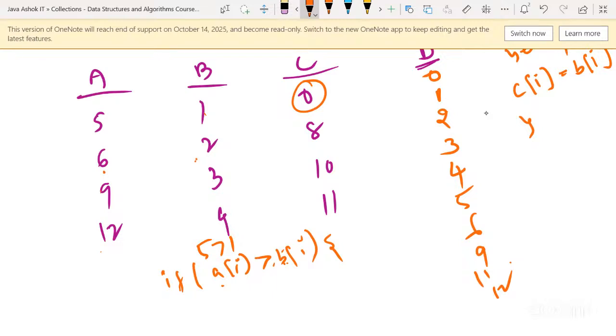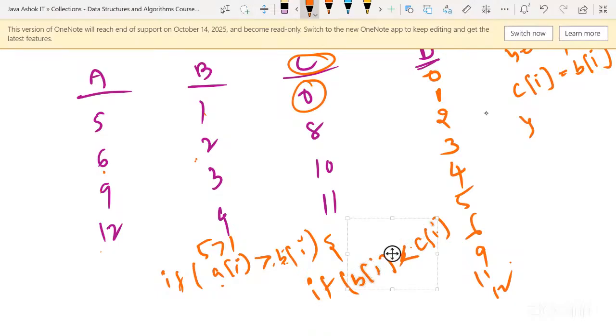Yes. Now, after that, shall I directly go or should I look for the third element? I have to look for the third element, correct? Now, inside this, I need to write one more condition: B of I is greater than C of I or B of I is less than C of I, correct? Like that, should I do nested conditions or not? Right. So I have to write an if block inside an if block inside an if block, correct? All the combinations I need to write. Is it a little tedious, or might you miss something? Yes, possible.